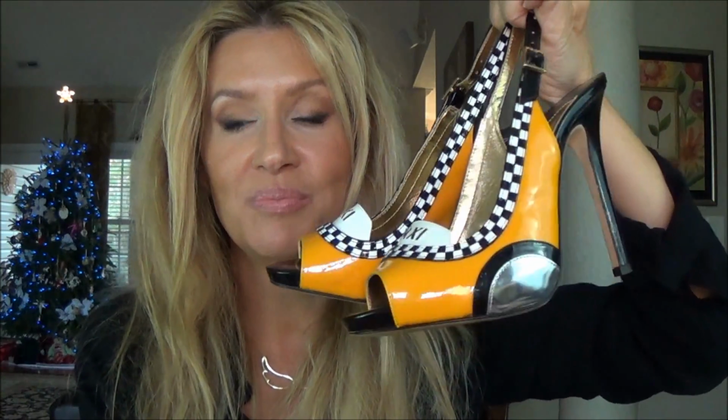So I love those. And I told my mama it was especially sentimental to me because it really means that John appreciates what I like, and I just thought it was neat that he would buy something like this for me. So love those, and they're comfortable. The only thing is my toes are painted Bitches Brew from Deborah Lippman. I want my toes painted like a nude or a white because I feel like my toes with that reddish color kind of distract from the shoes. So I'm going to get my toes painted a different color for next time I wear them.